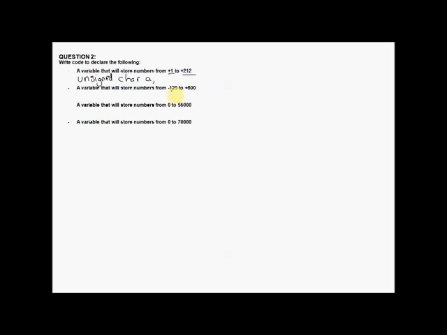Next, now we have positive and negative numbers, and we're out of the range of being able to use characters, so now we need to use integers. So we can say signed int, or just int, which is actually a signed int, A. A variable will store numbers from 0 to 56,000.